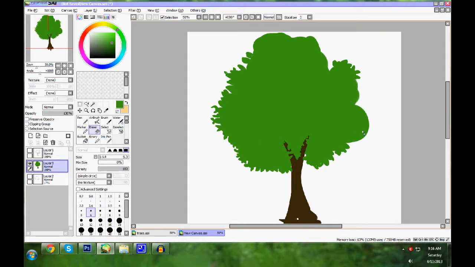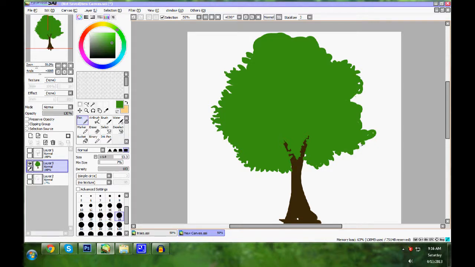So I think the other part is unfinished, so I'll just continue on the other side. I'm erasing here since I want to make it a little bit more natural than just a circle around the tree. So you can just erase it and add more to your desire. So yeah, and add more details like that and so on.